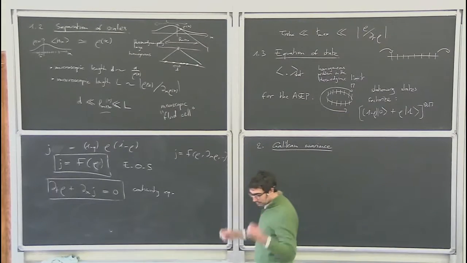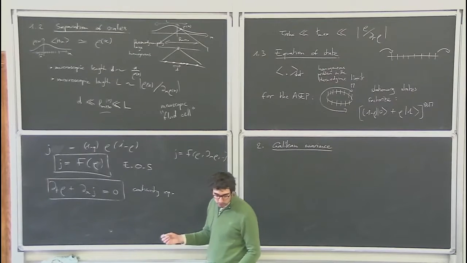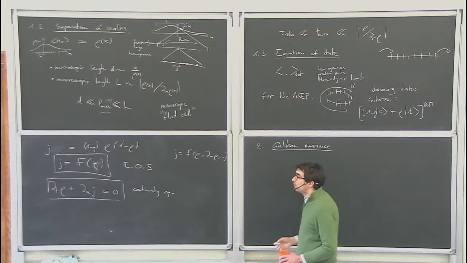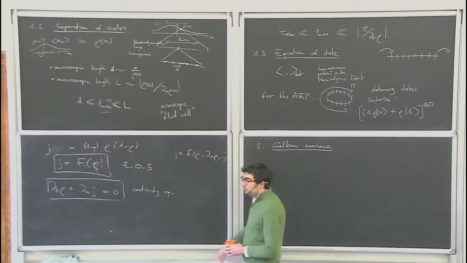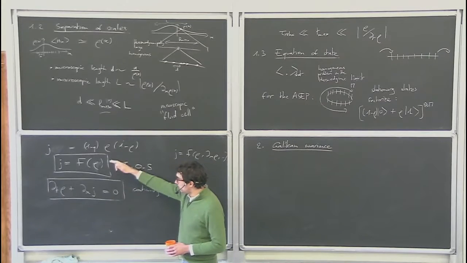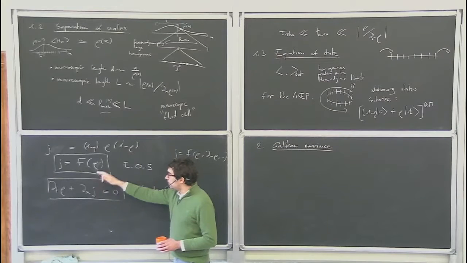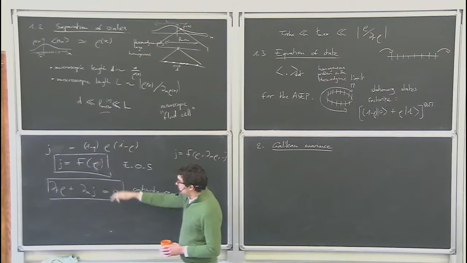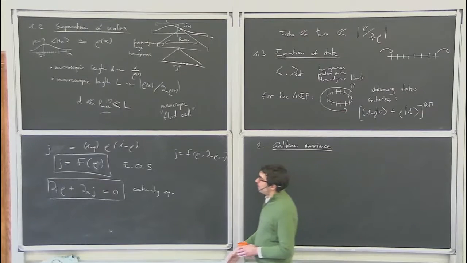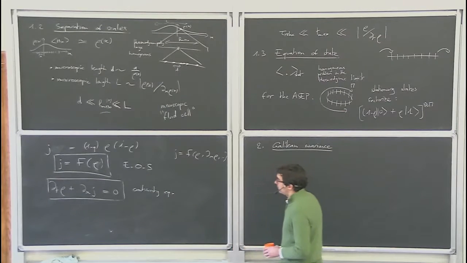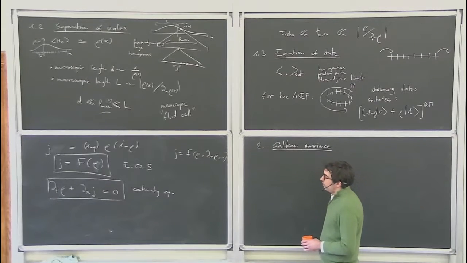The ASEP is a nice model because it has only one conserved quantity, which is the total number of particles. And this is why it leads to such a simple hydrodynamic description, and also because the stationary states are very simple. So this is why it's so simple in the end. It's just because there's a single conserved quantity, and you can evaluate the current in a very simple way. This is not true in general.